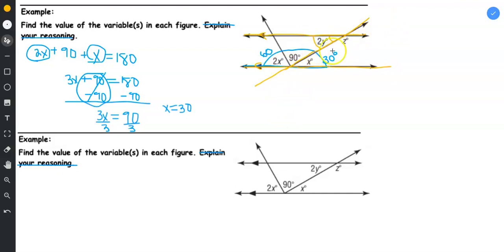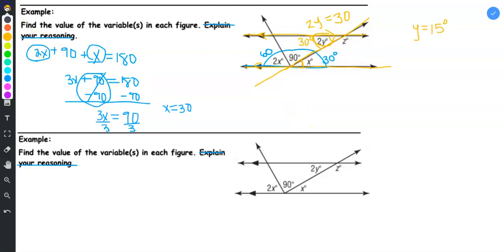2y, this angle, and the 30 degrees are on the inside of the parallel lines, and they're on the opposite side. This is on the left side of the transversal, and this angle is on the right side of the transversal, so they're alternate interior angles. And alternate interior angles are congruent. So this angle over here, 2y, also equals 30 degrees. So if 2y equals 30 degrees, then 1y must equal 15. So we know that y is equal to 15 degrees, and we know that this angle here is equal to 30 degrees.